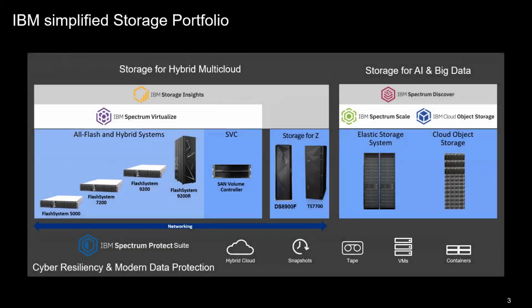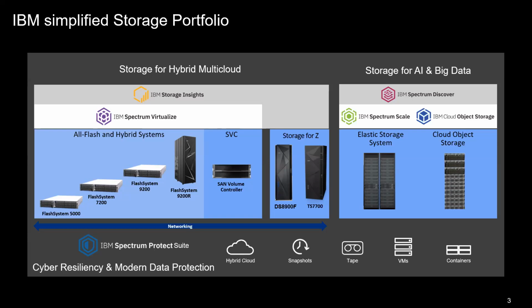As the title mentions, IBM Simplified Storage Portfolio. Basically, what you see is a lineup of the storage types that we have in the market at the moment. FlashSystem is enabled with the latest NVMe solutions. It is powered by common software. It's software-defined storage, which is also available for public cloud. All right.